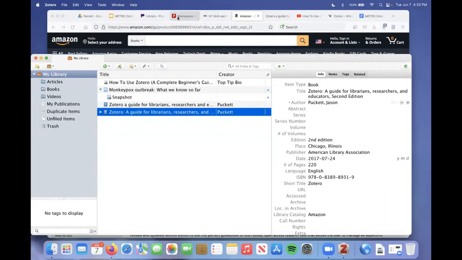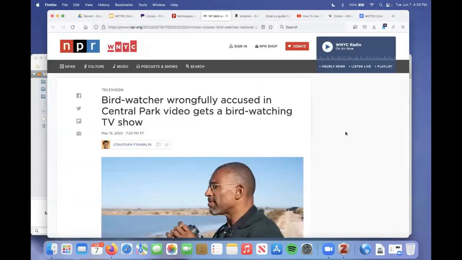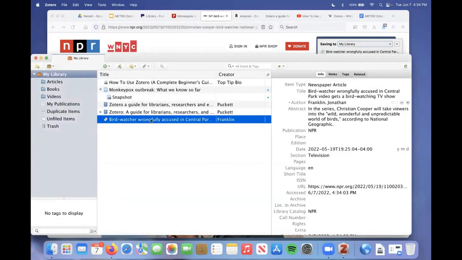And we're going to get another article here. Here is a rolled up little newspaper article. It's kind of hard to see. It's a bit faint in the browser. If you have a browser with more contrast, like if your theme is a bit darker, this might stand out a bit more, but it's a little rolled up newspaper. So Zotero recognizes this is NPR, this is a news outlet. So let me go ahead and add that. And you see a snapshot's coming over as well. So here I have this article.